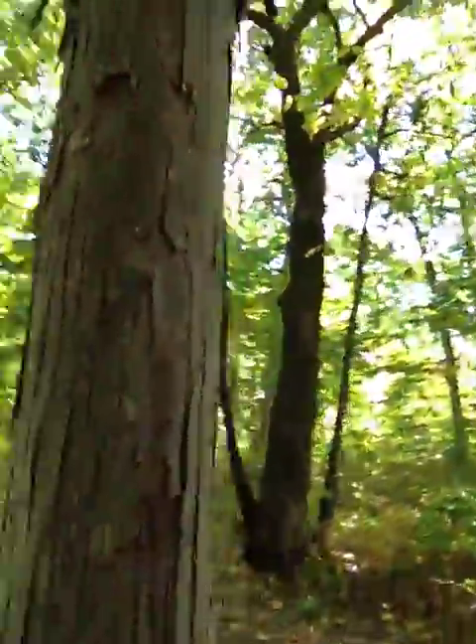Here's a shag bark hickory — see that shagginess? You don't need to know the specific hickory; you just need to know it's a hickory for the national contest. In the national contest, if you're doing timber cruising, the one thing you have to know is: is it ten inches or more? If it is ten inches or more, there's value in the tree — unless it breaks off at like six foot.